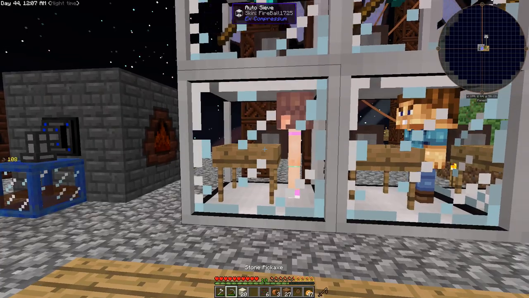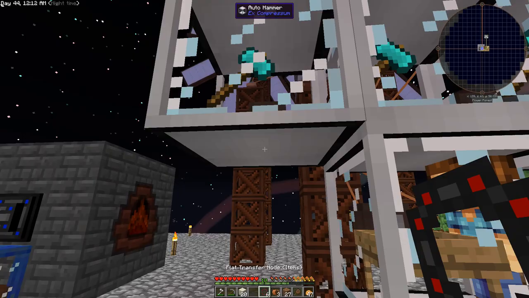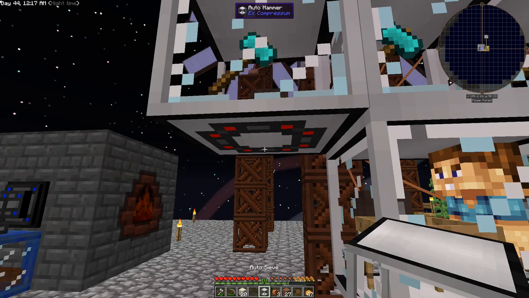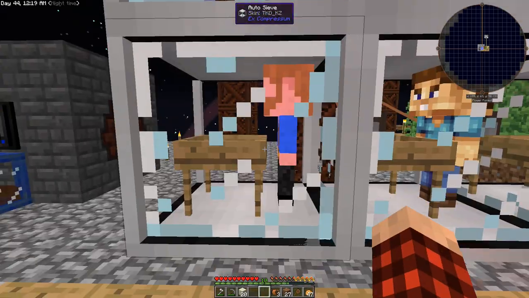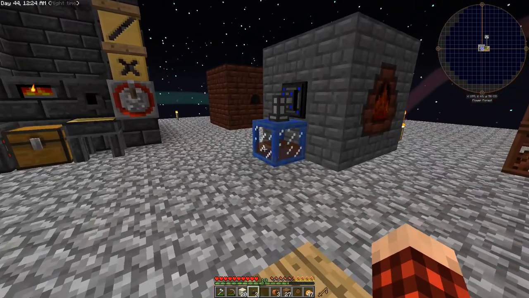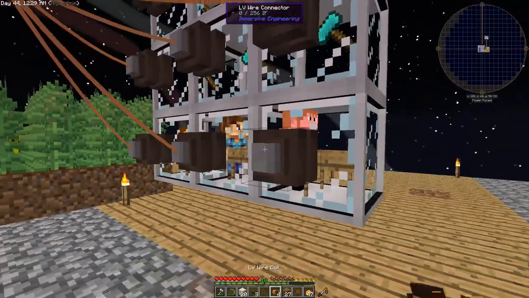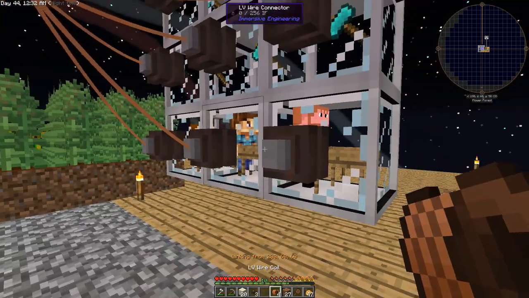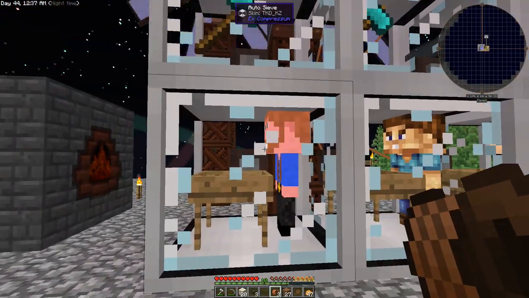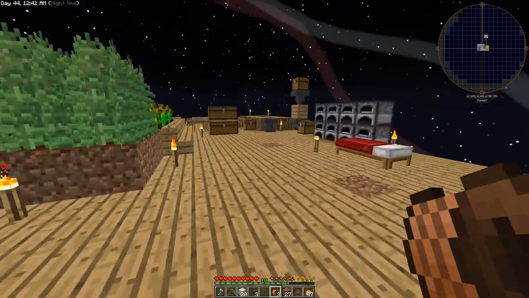Actually, let's just test to see if this is even going to work. Okay. We're going to go one of these there and then put this back. Okay, and put the mesh in there. And then we need to go around and connect our wire again. So let's do this and then this and this. Okay. So this guy now should be firing up with power. Okay. Now we just need to give it some cobblestone.